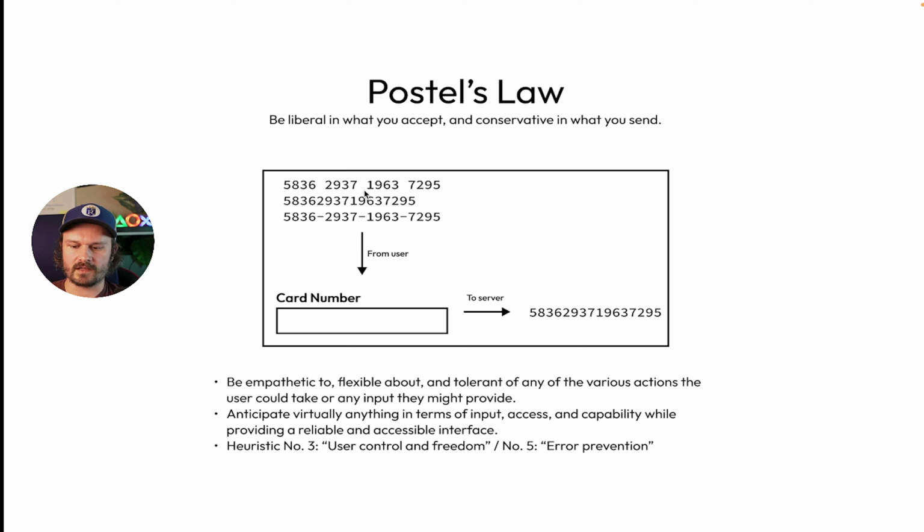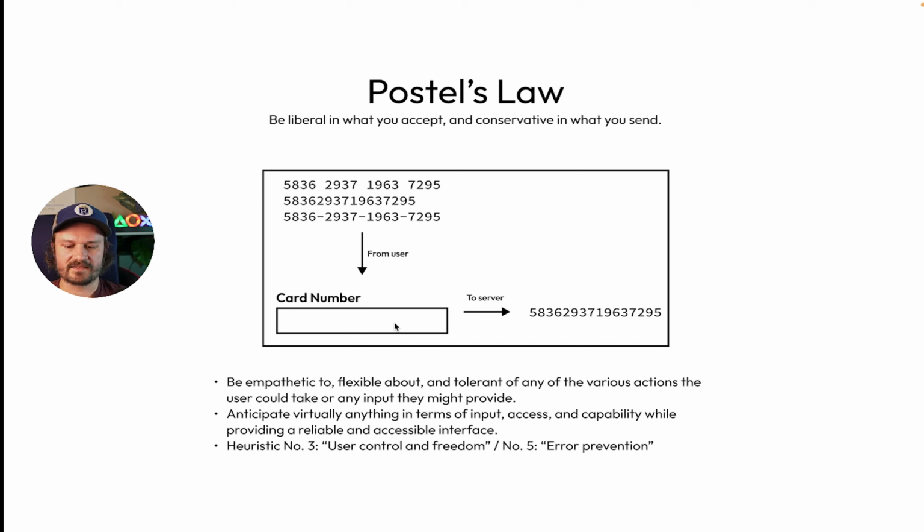And the end user who is typing this information in, if it's not saved to the browser or in their phone, might look at their credit card, or their debit card for that matter, and see the way that the numbers are listed on the card. And again, the card might have dashes, spaces, it might run together, and so they might type into this input field the way that the numbers appear on the card.